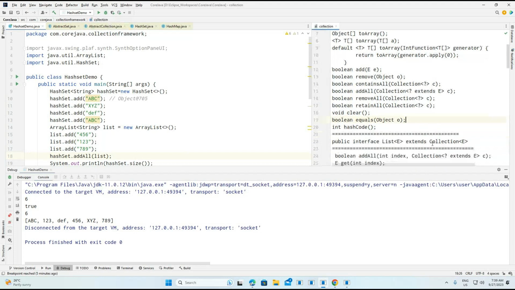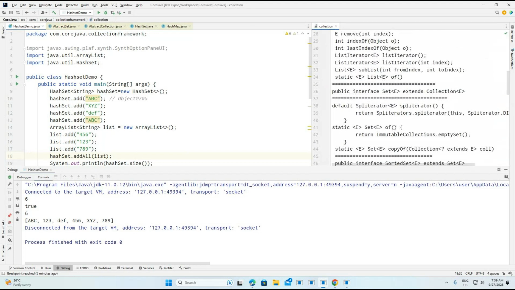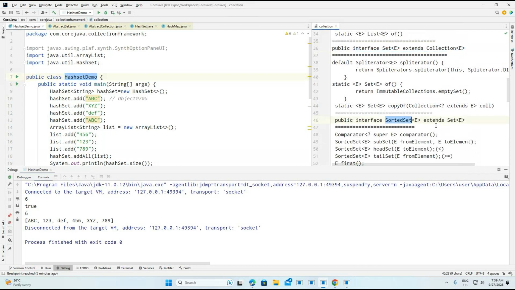Now, this is the Set interface we completed. Under the Set, whatever class we discussed here is one of the HashSet implementations. But what about this particular SortedSet? SortedSet is the implementation of which class? We need to understand this is also an interface. Internally, it is extending from the Set interface.